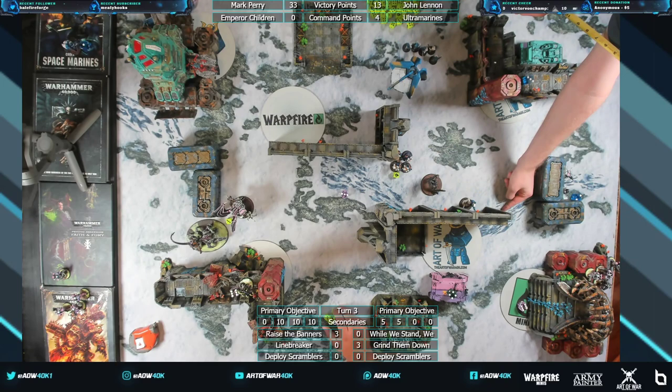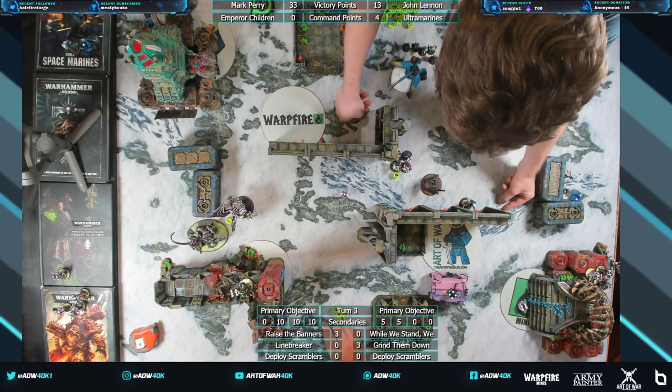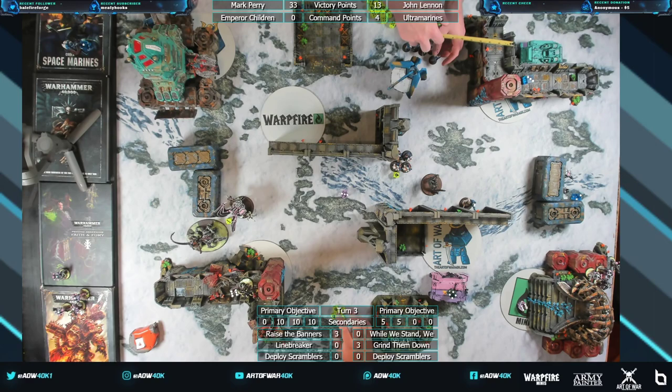And he advanced, so he didn't go anywhere. Okay. Moved like 4 inches on. All right, so the scouts are going to move out of line of sight. They're going to just go back, and I'm going to use them to action, and they're going to get my last scramblers.